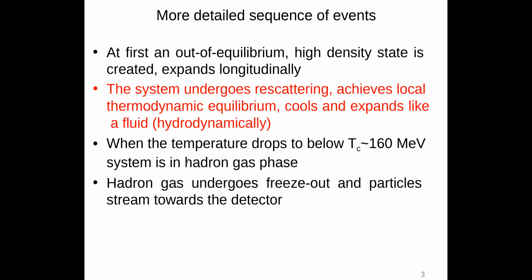And this expansion can be described by hydrodynamic equation. You already will have a detailed course on this hydrodynamic equation, as I see from your program. So when the temperature drops below Tc, the transition temperature, hadronization occurs and the system makes a transition from the parton phase to the hadron phase. Then the hadrons eventually undergo squeeze out and the particles stream towards the detectors.